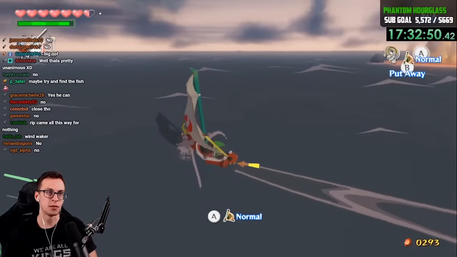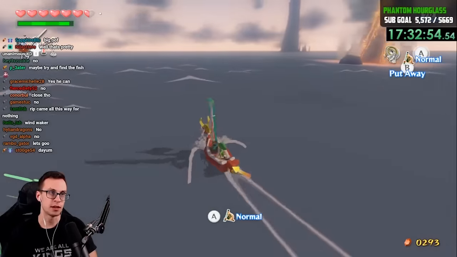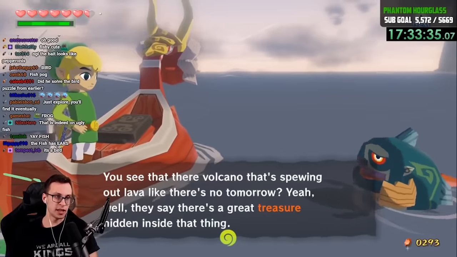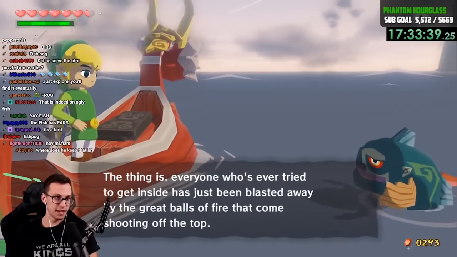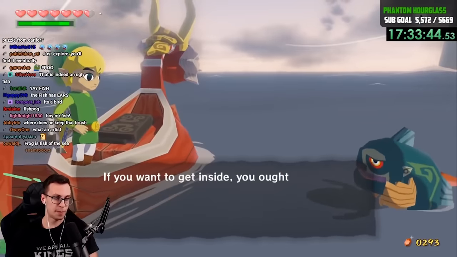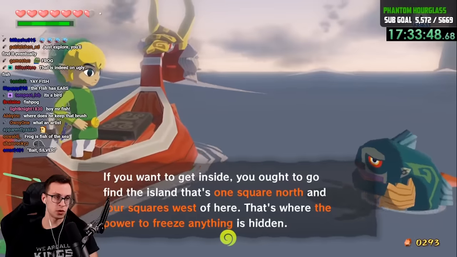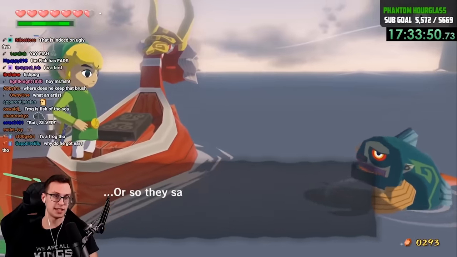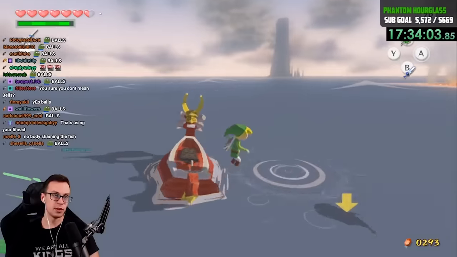Let's head over to the second one. Ooh, whoa. There's Fishy over here. Maybe Fishy will tell me something. You see that volcano spewing out lava? Well, there's no tomorrow. Yeah, they say there's a great treasure hidden inside that thing. Thing is, everyone who's ever tried to get in has been blasted by the great balls of fire that come shooting off the top. If you want to get inside, you ought to find the island that's 1 square north and 4 squares west of here. That's where the power of freezing anything is hidden. Over here. All right, let's do it.